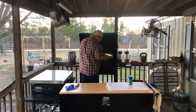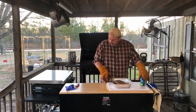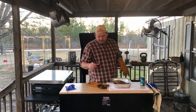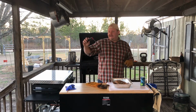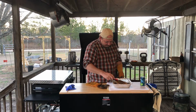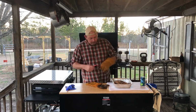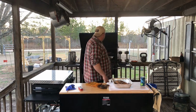I'm going to pull it out, pull it all the way out. You can see there's a little bit of juice in the bottom, that's good. Move my beer over, we'll talk about the beer for the cook in a minute. Alright, so I'm going to pull out my meat probe thermometer, my InstaRead thermometer. It is a brisk 49 degrees outside. So I'm going to go ahead and probe this in here to this thick part of the meat, and it says 130 degrees. So that's where I want it for a rare piece. So I'm going to leave it right there.